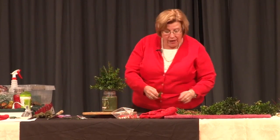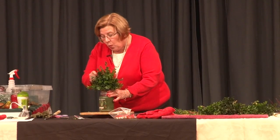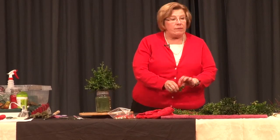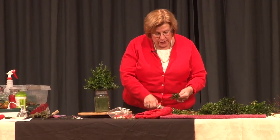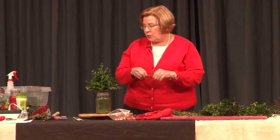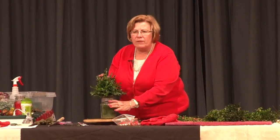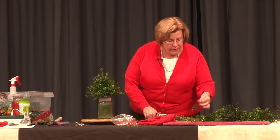Well, when you have holly, you have to have at least one male and a female to get berries. And one year, the lovely deer ate our male bushes. So of course the females would not have berries that year. So I went up to Western Nursery and I said, oh gosh, what do I do? They're almost down to nothing. And he said to fix them for next year, there's a little tip: get a hose with regular dish soap, and one of those containers that you would use for insecticides, put it in there, and spray the bush down completely, because you're going to be taking away the saliva of the deer.